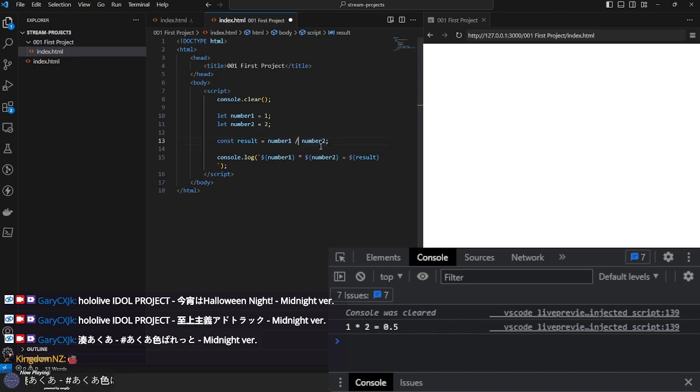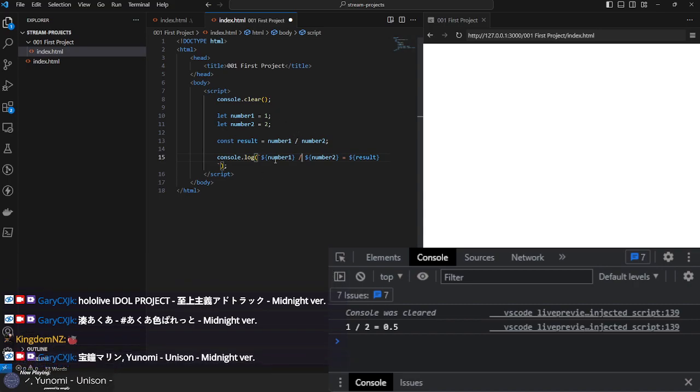Finally, we have division. So with a slash, we can divide one number with another number. So in this case, 1 divided by 2 is 0.5 or a half. Now, we can also use parentheses to group numbers.